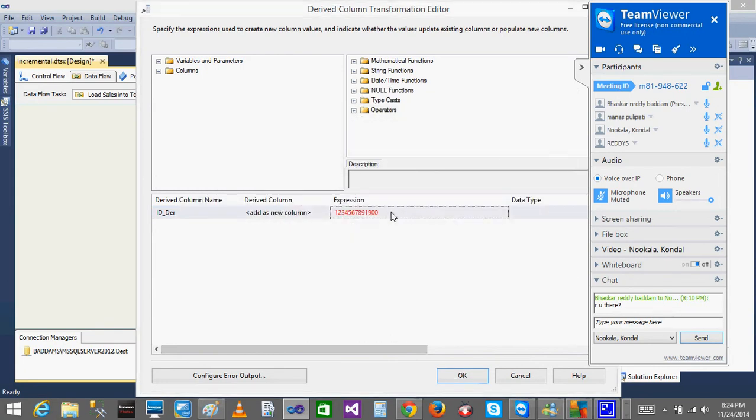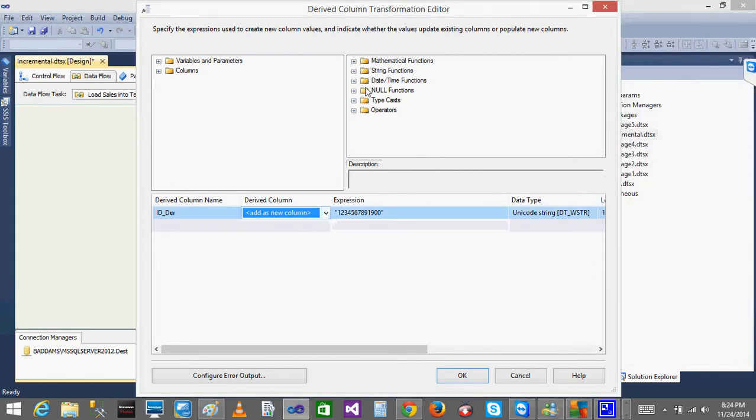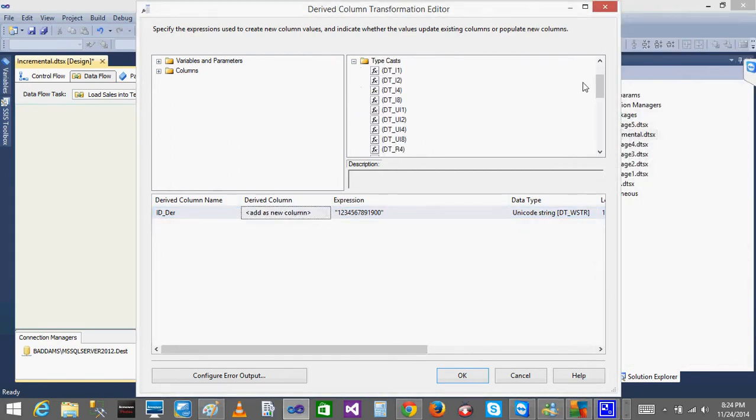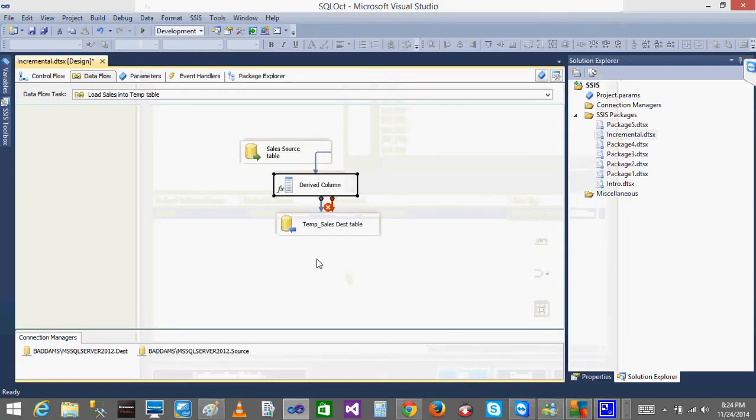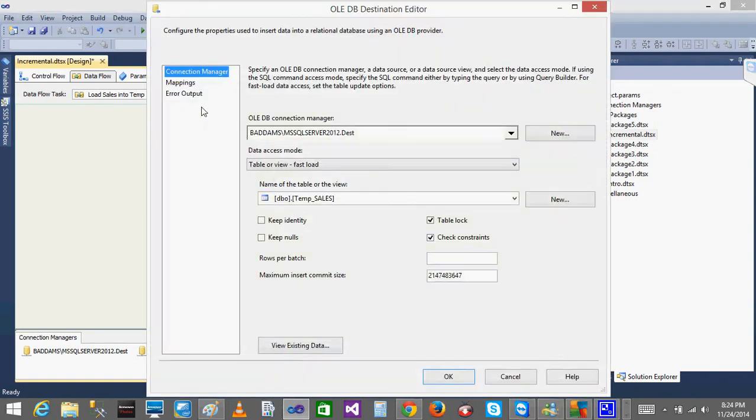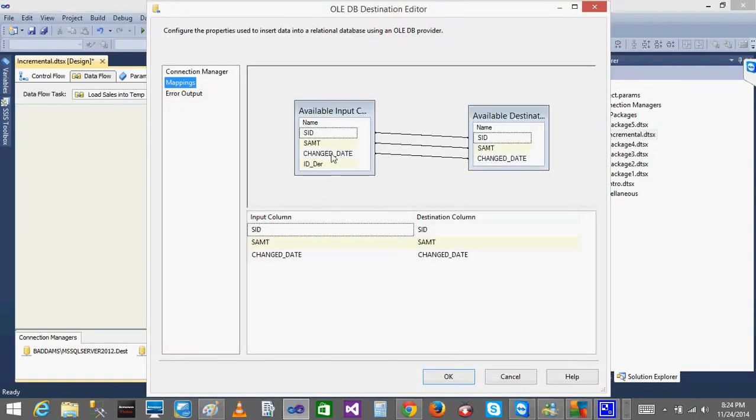It is Unicode WSTR, so I need to convert it into big int. It is converted into an 8-byte signed integer, so it is a kind of big int. I'll connect this big int and map it to the ID.